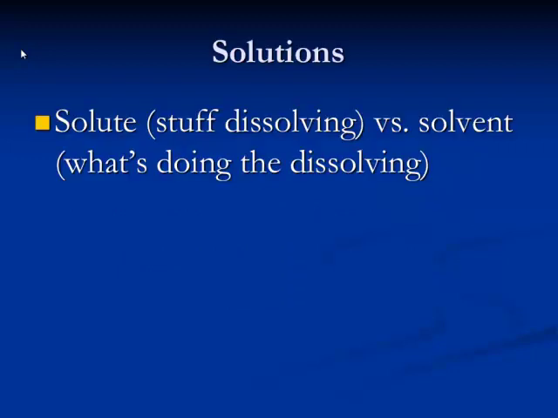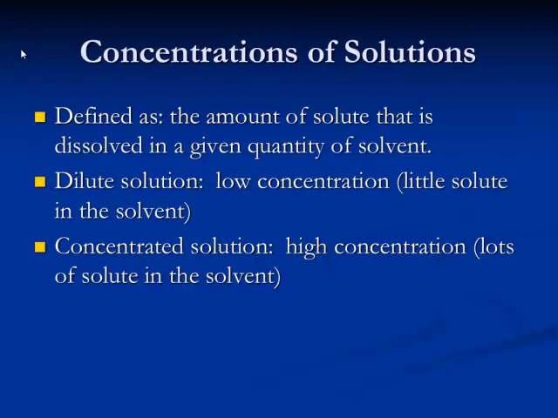Let's get started. So a quick review on vocabulary. What is a solution? Well, a solution is something that has both a solute and a solvent mixed together. The solute is the stuff that is dissolving, and the solvent is what is doing the dissolving, typically water. So when we talk about solutions, we also like to talk about how concentrated the solution is. So concentration is just defined as the amount of solute dissolved in a given quantity of solvent.